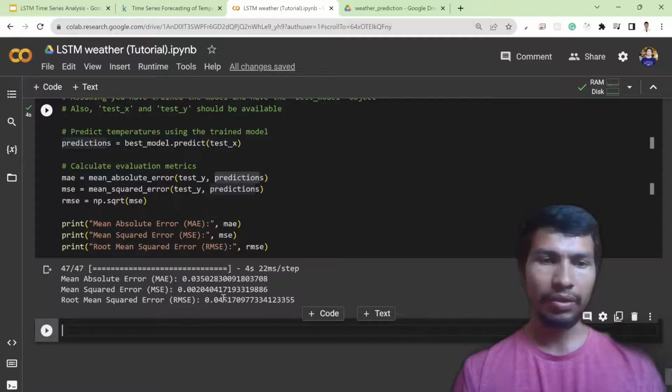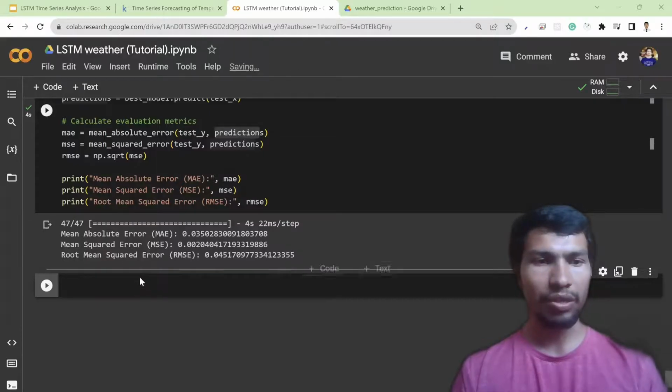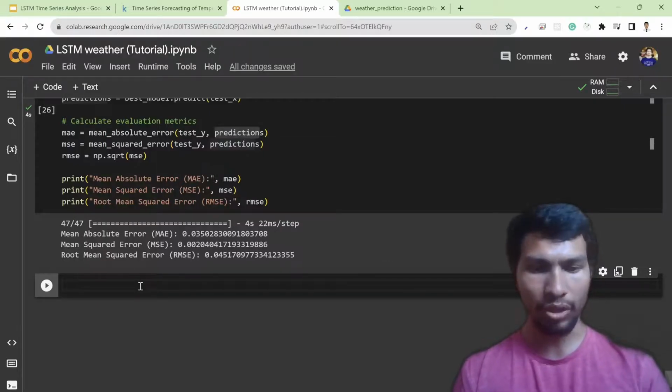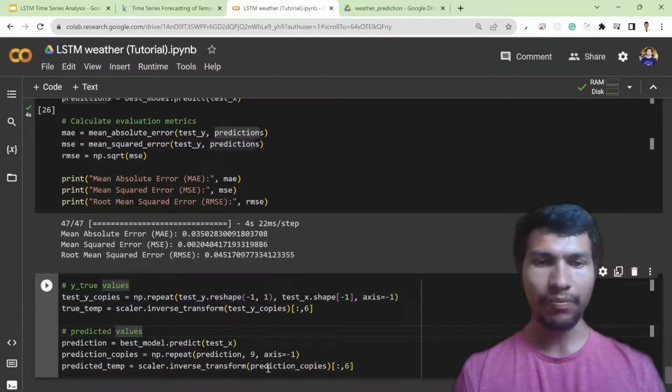Now it's time to predict and get the actual temperature. In order to do that, we need to inverse the transformation.